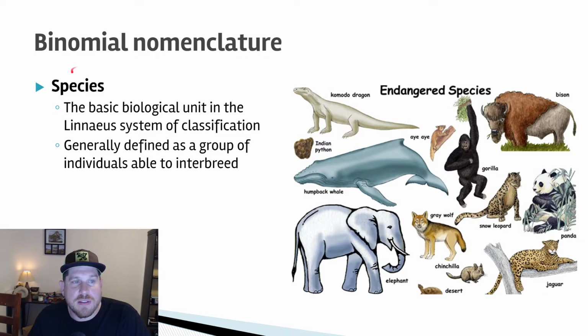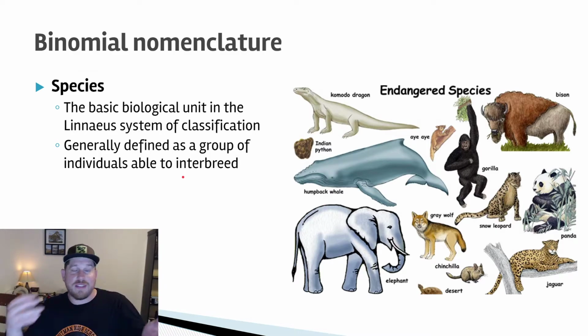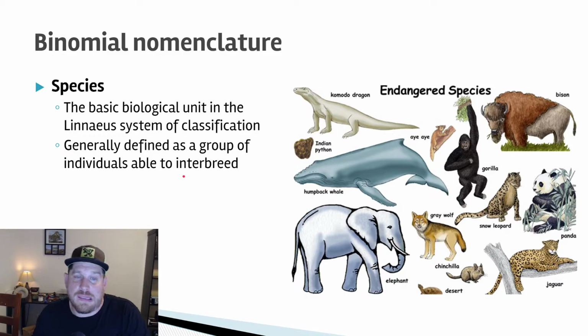The second is the species. And the species is the most basic unit you can get, the most specific you can get when you are talking about any given living organism. There is a general rule of thumb that any given species has to be able to breed with other members of that species. And if there's something that you're not quite sure about, if you put them together and they don't breed and they can't breed, they might not be of the same species.